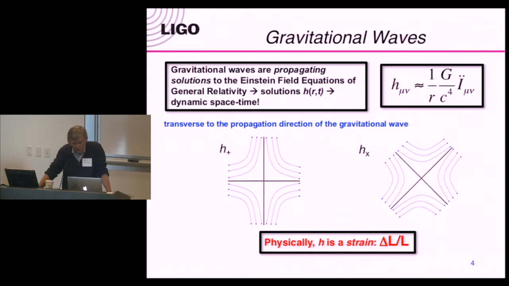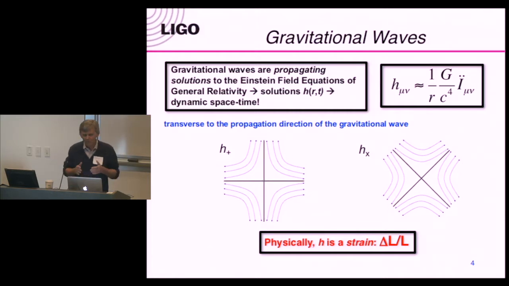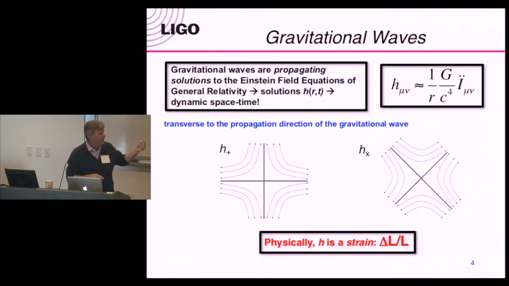And that equation in the upper right-hand side is basically how you calculate the strain of a gravitational wave. And what do I mean by strain? What interferometers measure, what we measure in our detectors, is a change in length per unit length. So as a gravitational wave passes over you, that H on the left-hand side is stretching space in one dimension, compressing it in the other dimension, and then this just keeps oscillating. And in this case, the gravitational waves would be coming from you.